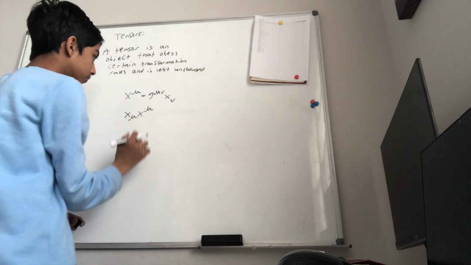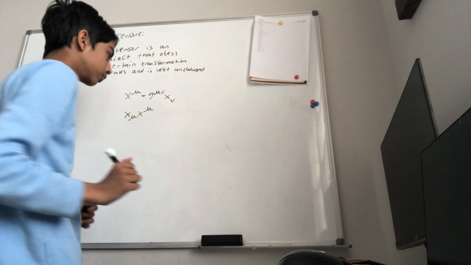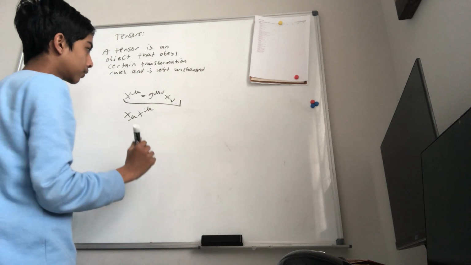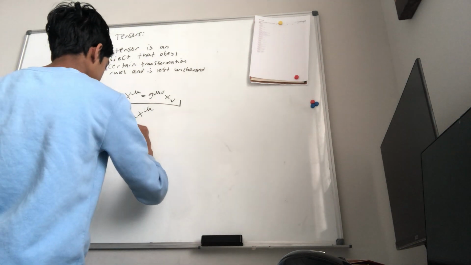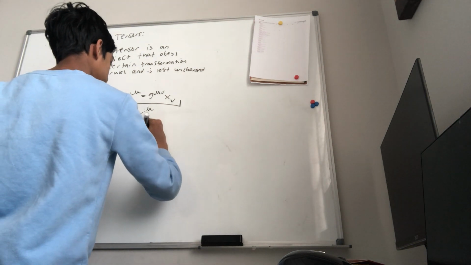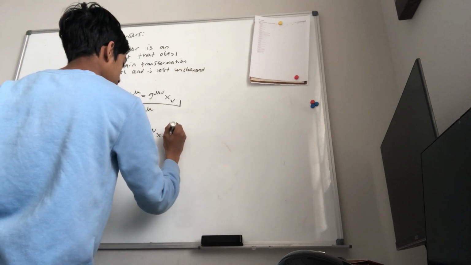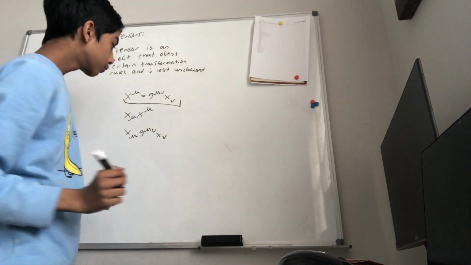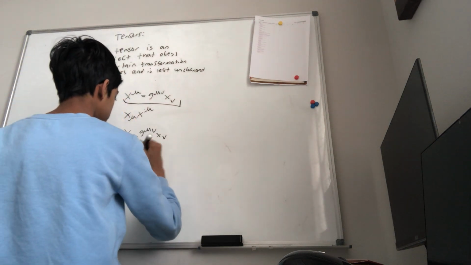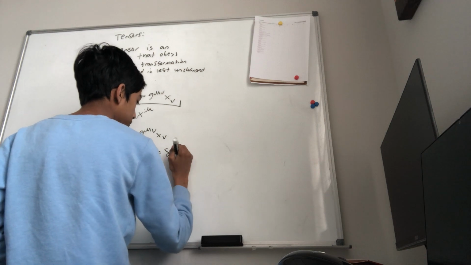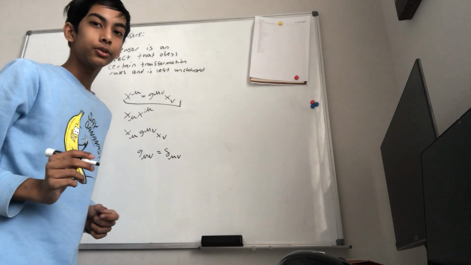So yeah, this would yield a scalar. And how exactly would we compute this dot product? Well, we have a definition of x^μ in terms of the lower index: it's going to be x^μ g_μν x^ν. And in normal Euclidean space, g_μν is equal to the Kronecker delta δ_μν. But we're not in Euclidean space.